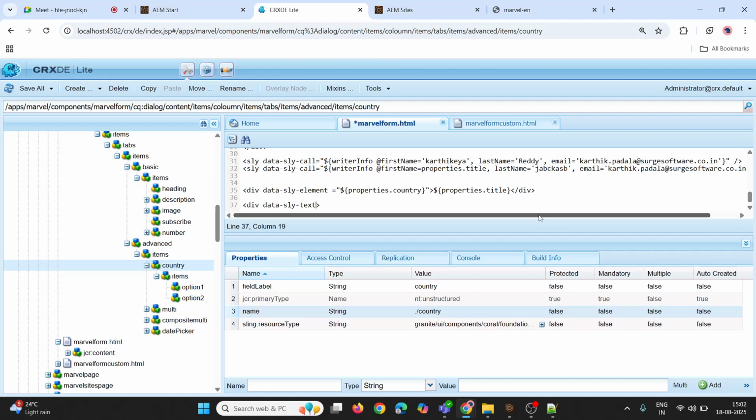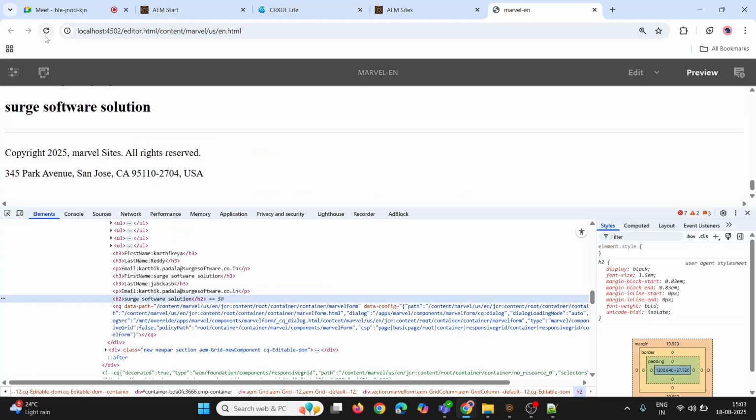Basically, when I specify this data-sly-text and try to bring the title, in order to get the title we'll specify dollar curly braces, properties dot title. So data-sly-text is equal to dollar curly braces properties dot title, and then I'll specify one default text, and then backslash div. I'll show you the difference.